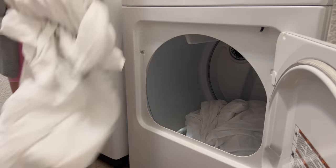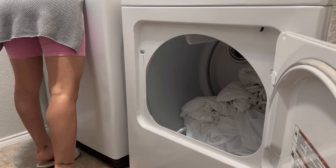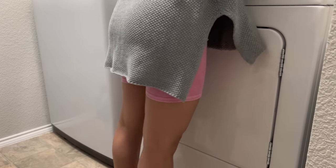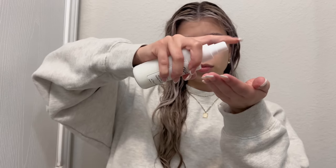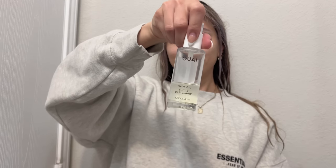I finally switched the sheets to the dryer, so that's usually when I'm nearing the end of my Sunday reset — I get everything done in between the sheets being in the wash and the dryer. Then I decided it was time to wash out my hair. I used the Detox Shampoo from Waye, the Waye Body Scrub, and then the Olaplex Conditioner. When I got out, I put in some Leave-In Conditioner from Waye.